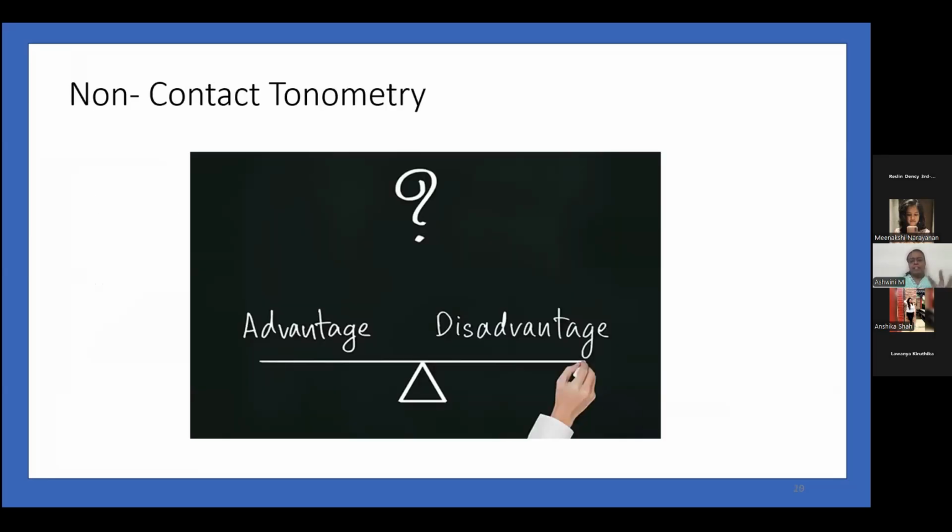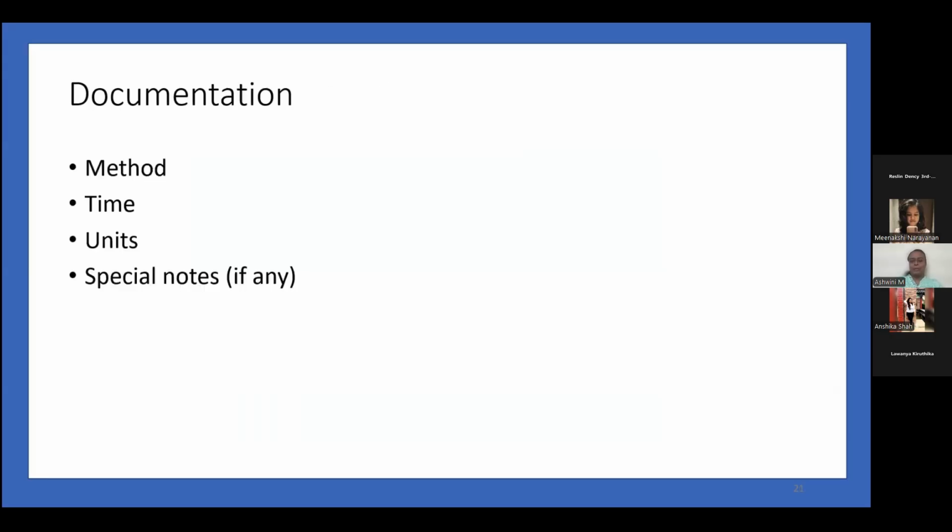And just a touch on non-contact tonometry, because this is being used very commonly nowadays. The main advantage is that it is not invasive. Patient cooperation is less required in this method. There is a small challenge in non-contact tonometry, which is about the fixation of the patient. Since the patient has to see a very small target within a small lens, there is a small disadvantage when you do non-contact tonometry. In case the patient has poor vision, there can be a very varying fixation by the patient, which can make the procedure a little more challenging. Otherwise, it is a bliss to do non-contact tonometry usually.